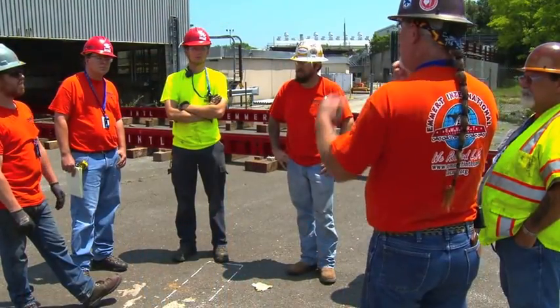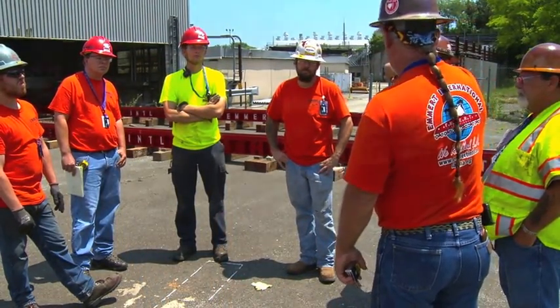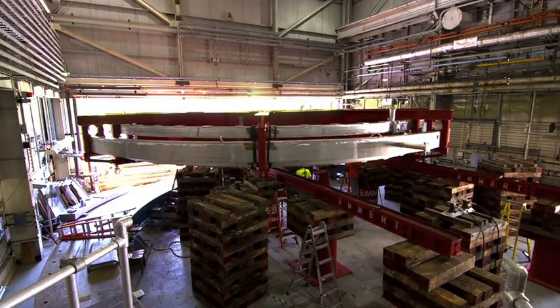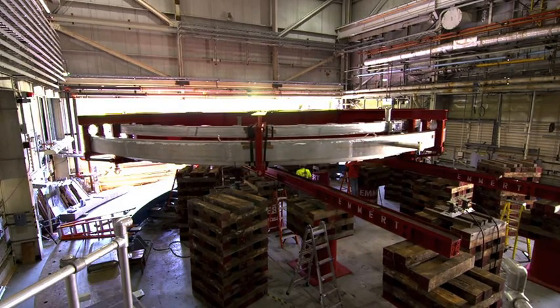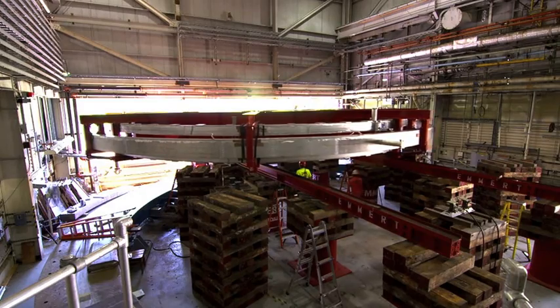Hi, I'm Mark Voss. I'm the Director of Engineering at Emirate International. Today we're getting ready to skate the cryostat out of the building. We're checking all the measurements to make sure that we have clearance for the dongle to make it through the mail slot. And we're also getting the track perfectly level to meet our deflection criteria.